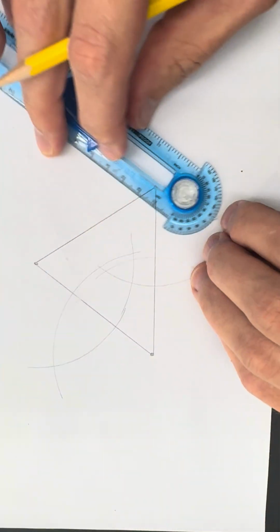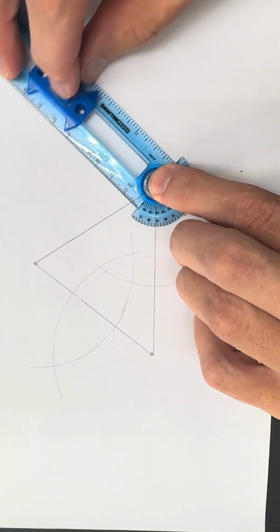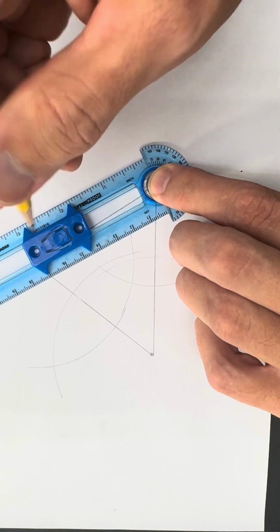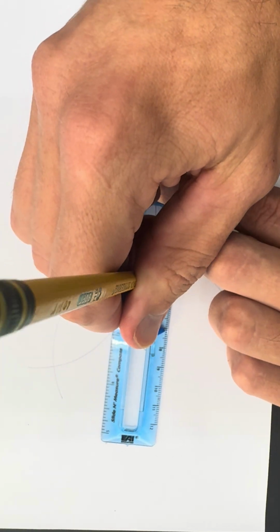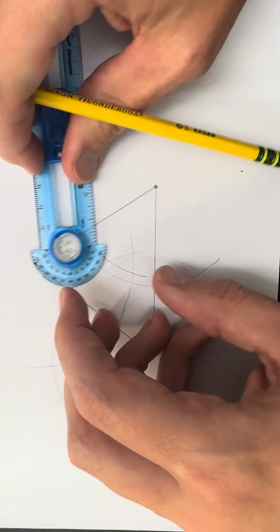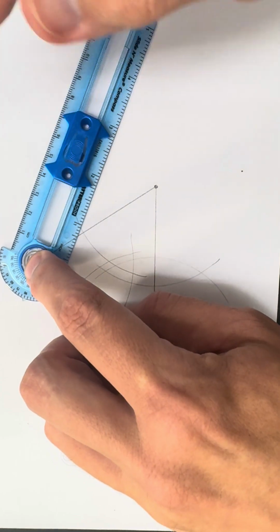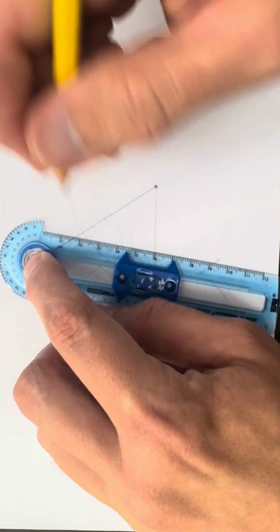And then finally, we're gonna do the same thing on the third side. Now you could stop and do it on 2 sides, but I'm gonna do all 3 sides just so you see what it looks like. So from this side, and flip and do the same thing from this side.